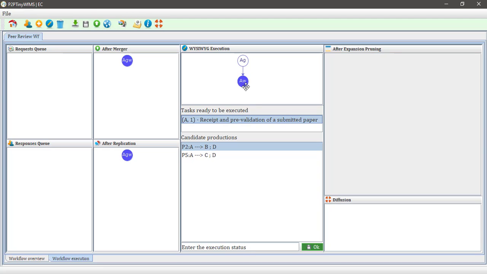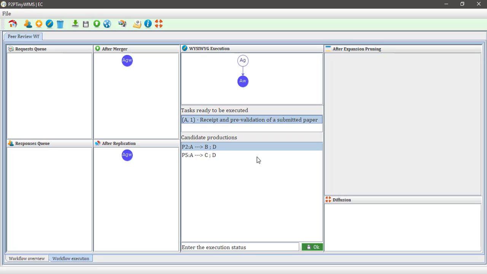The current task ready to be executed is the task associated with symbol A, and the task is named receipt and pre-validation of a submitted paper. So the editor-in-chief has to receive and pre-validate a submitted paper.